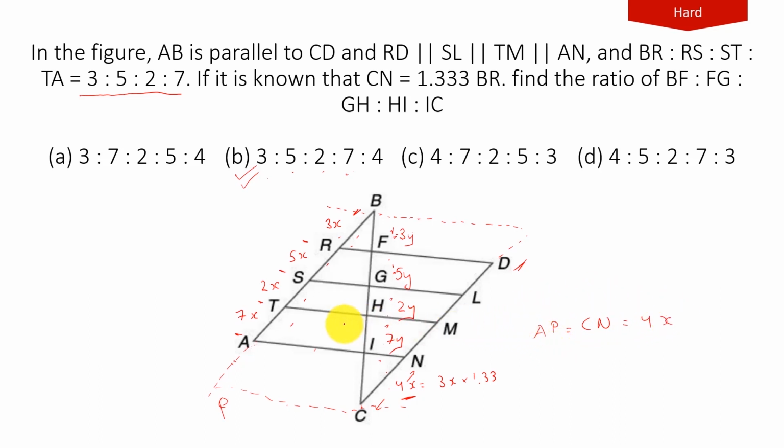So the ratio of AP with the rest of them is going to be 4. And similarly, this IC segment is going to be 4y. So in option B, you can see that the 5th segment is also in the ratio of 4. So you may not use that extra information for finding the 5th segment. Using the first 4 segments, you can already answer the question. In that way, you could have saved an additional 20 seconds. However, this is how you can find the ratio of all the 5 segments.